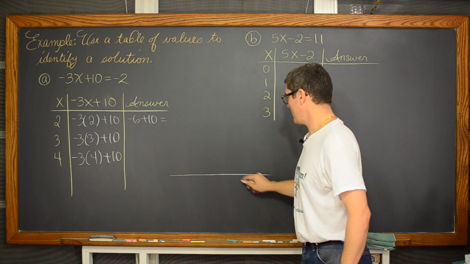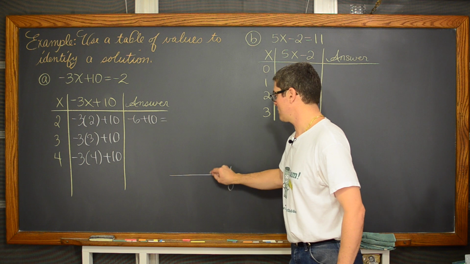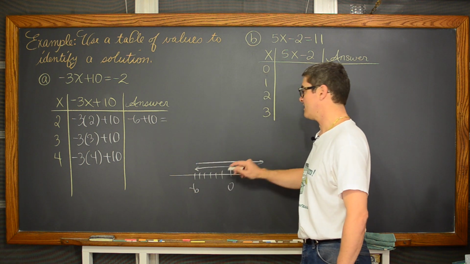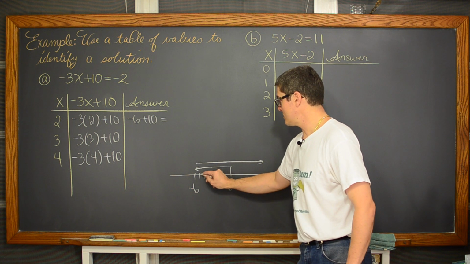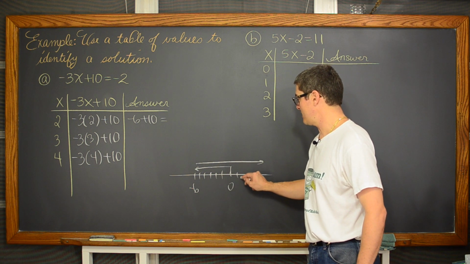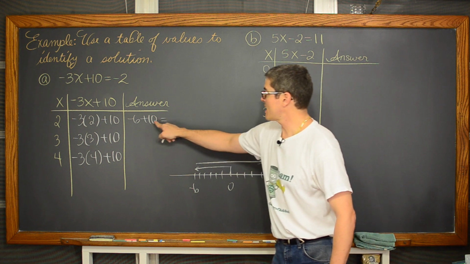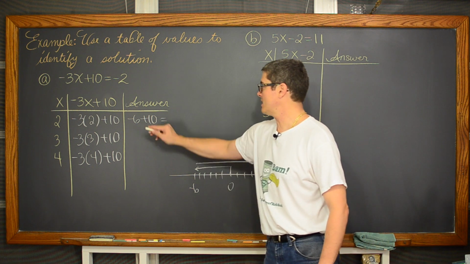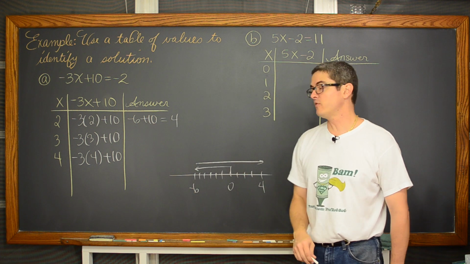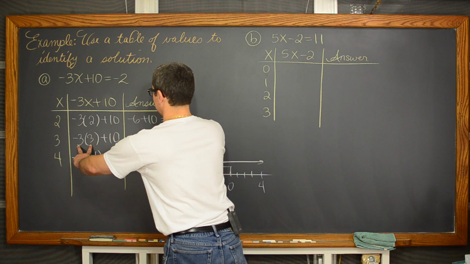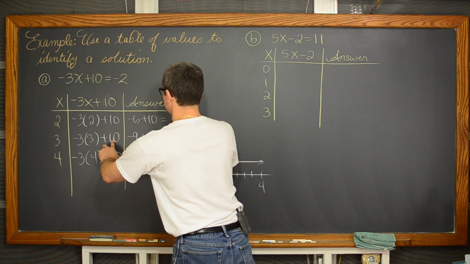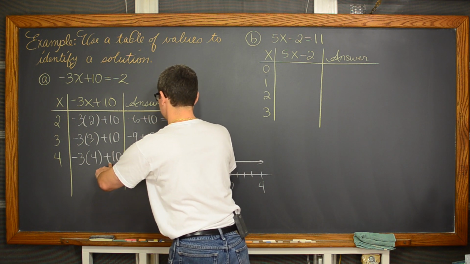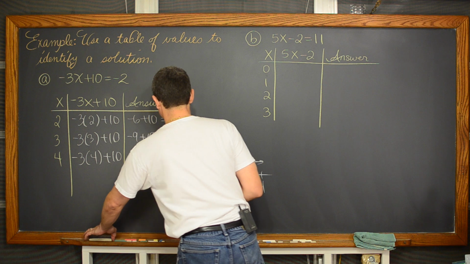And again, on that number line, if you were at 0, 1, 2, 3, 4, 5, 6, -6, and then take that and move back in the other direction, 1, 2, 3, 4, 5, 6, 7, 8, 9, 10, and stop because there's a positive 10. We are 1, 2, 3, 4 units to the right, so -6 plus 10 is equal to 4. And now we have -9 plus 10, that's going to equal 1. And we have -12 plus 10, and that is going to be equal to 2.